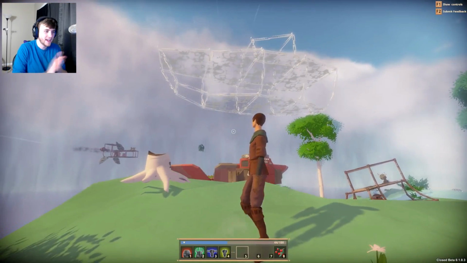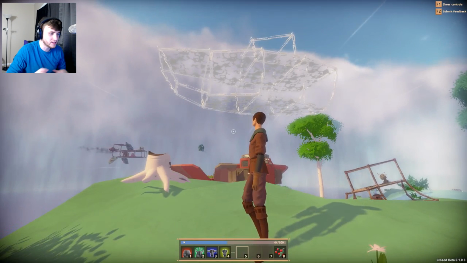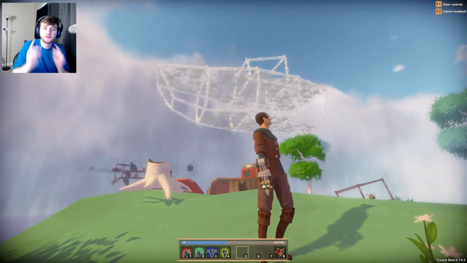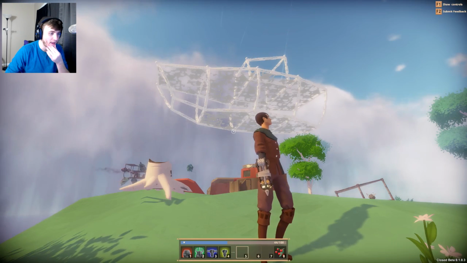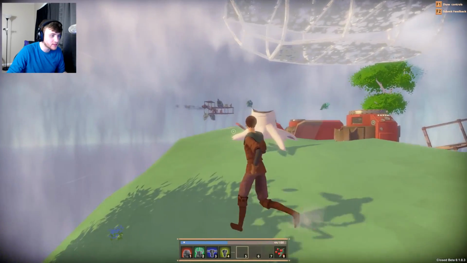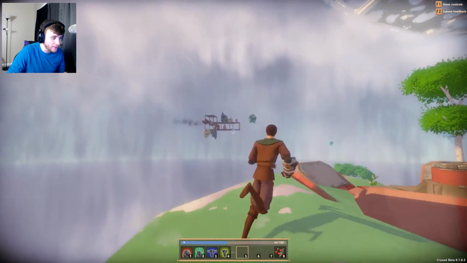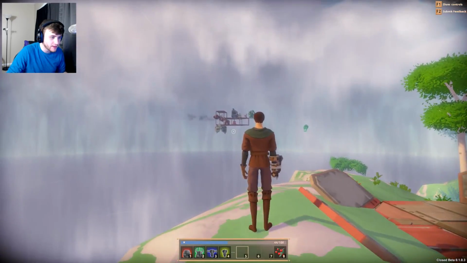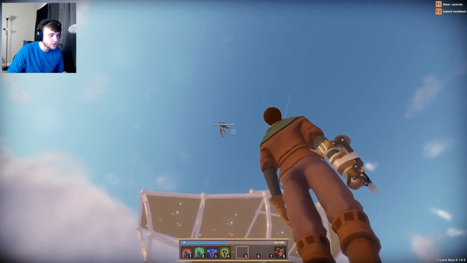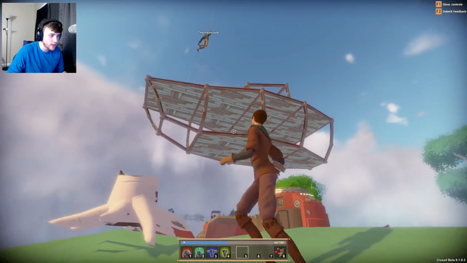But here it is, guys. This is the skipper. I don't know what it's called already, but this is our very first ship. And I cannot wait to crash this thing. Oh, look, there's somebody else here. Oh my god, look at this. Look at that guy. He's flying away. That's a pretty nice ship he has. He's still just hanging up there. Oh, okay, he's on the top.